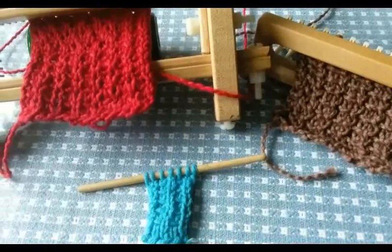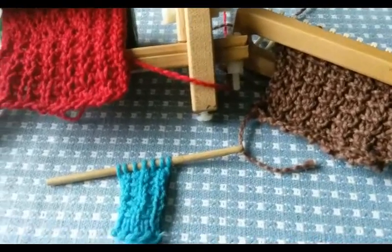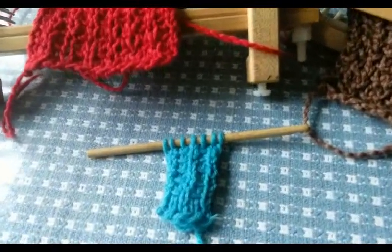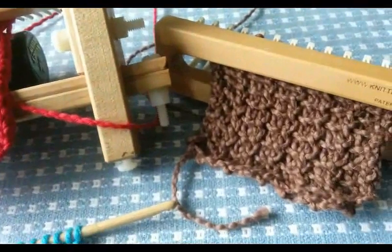My friend Monique has discovered a new loom knitting stitch. It's called the half linen stitch, and she is permitting me to make a video to show you how to make it yourself on whatever loom you happen to own.